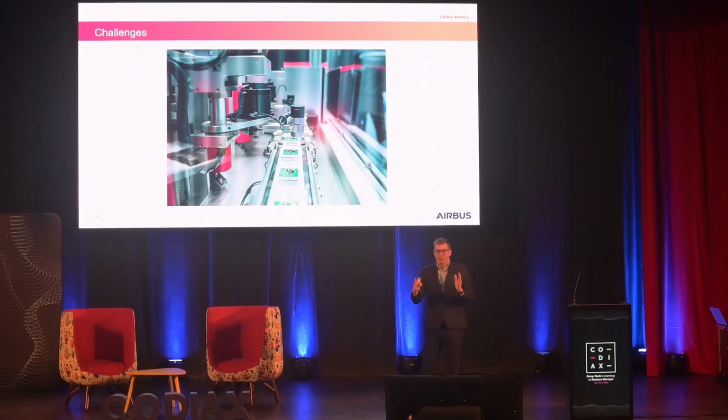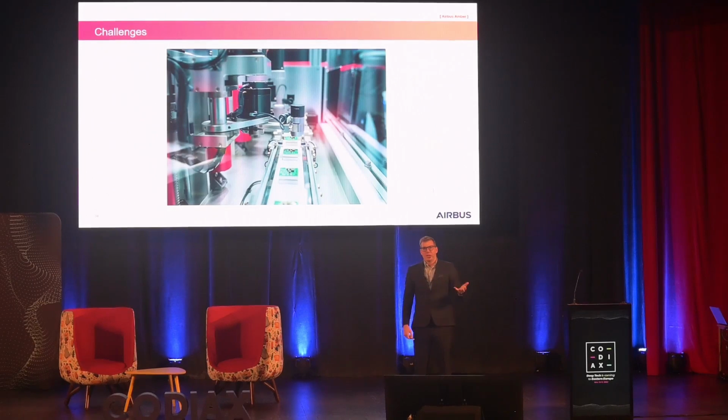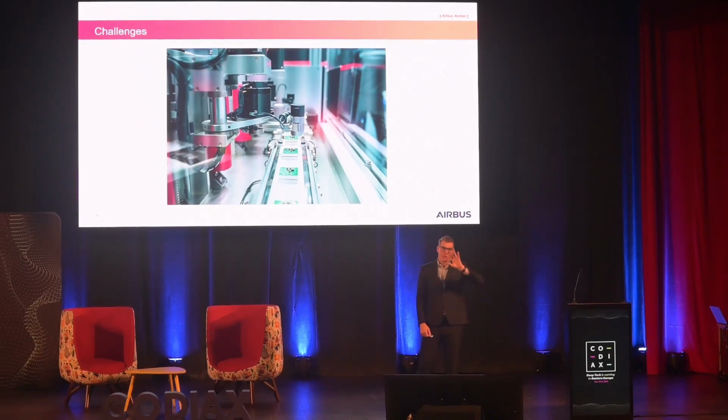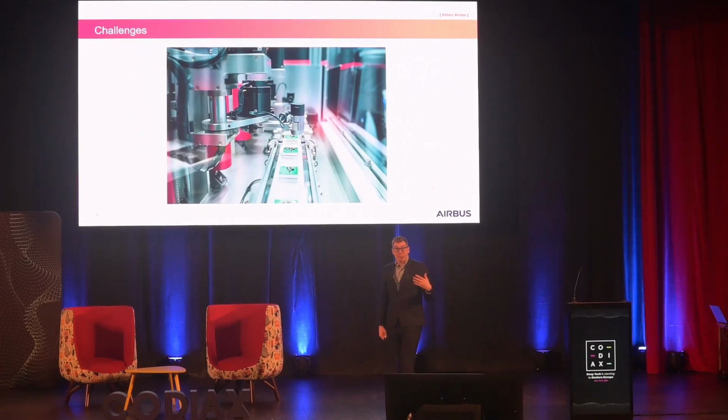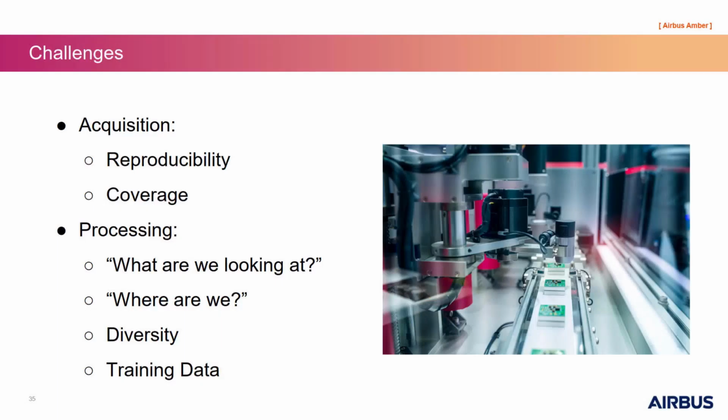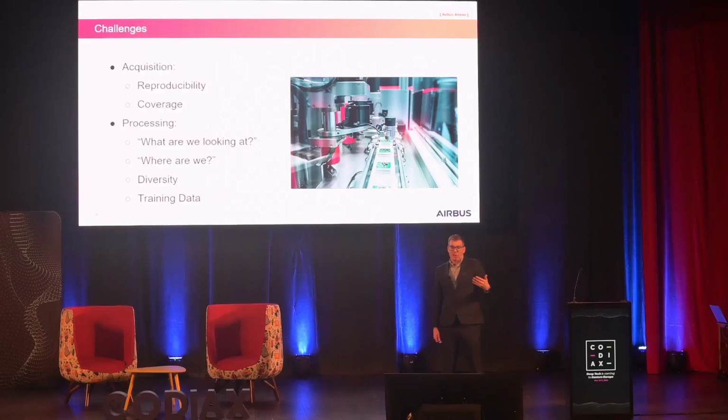All of the iPhones are correctly aligned. By doing something like this, you control the lighting, you control the angle of the camera. When you've got a situation like this, it's very, very simple to look for abnormalities. It's very simple to validate that you have what you expect to have. Unfortunately, we don't really have this situation. We have a lot of challenges around the reproducibility and the coverage.